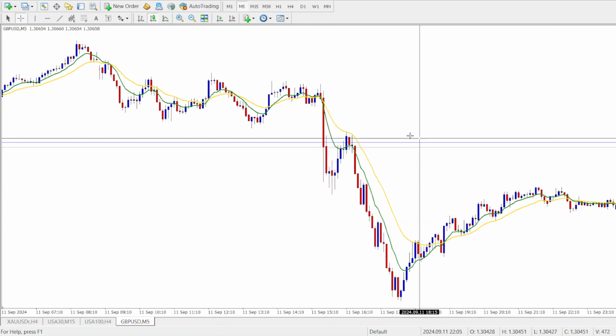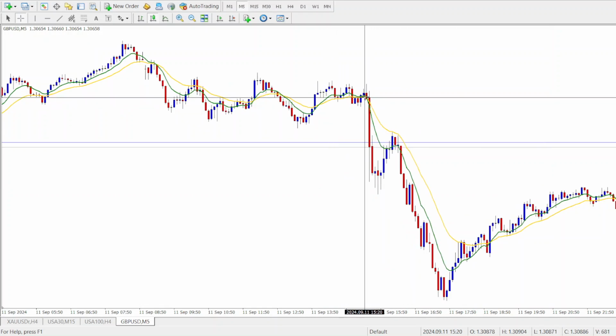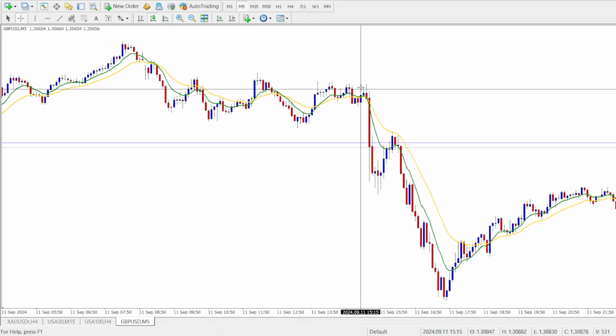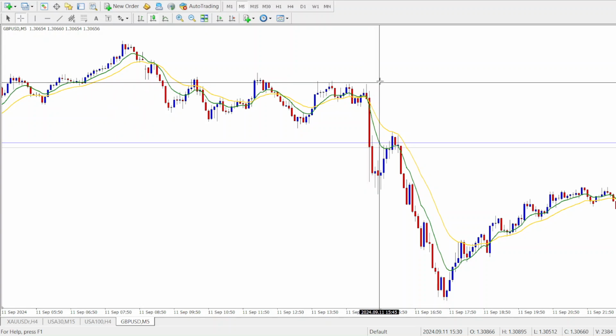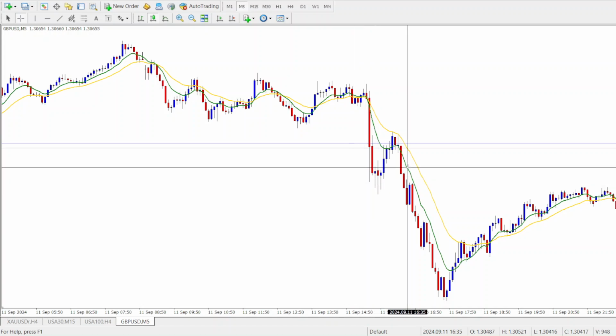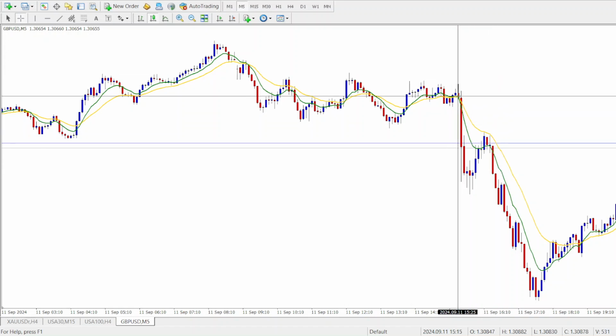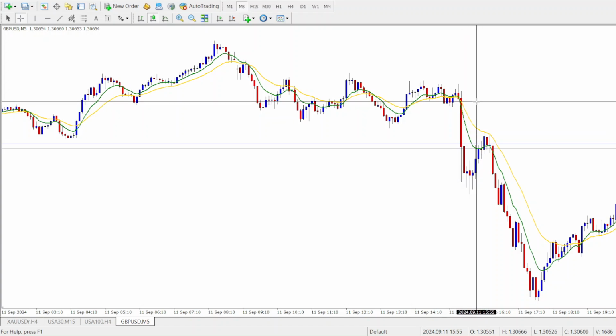and your take profit will likely be at the nearest resistance level. Now for a sell, you can use the same strategy for a stop loss, set it right above the candle that was at the crossover zone, right? So that will be somewhere around here. And then for your take profit, you can consider the nearest support level, right? After the bearish crossover happened, that's when you're going to enter your sell trade.